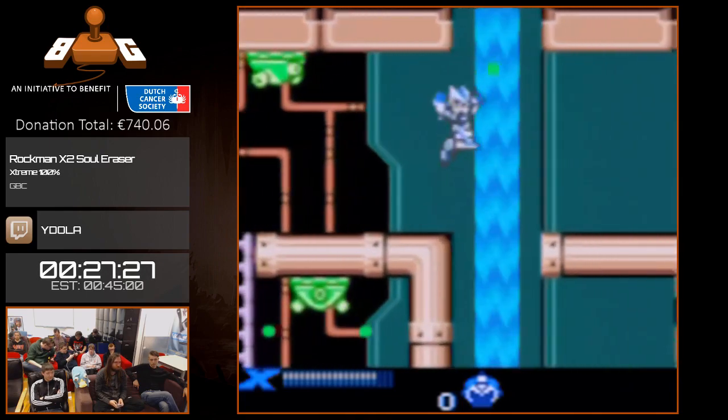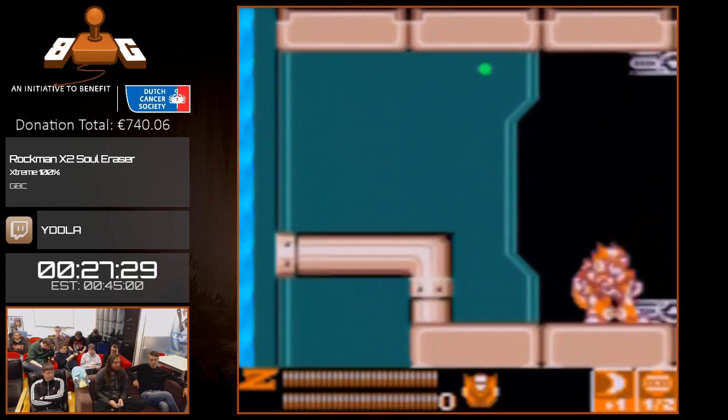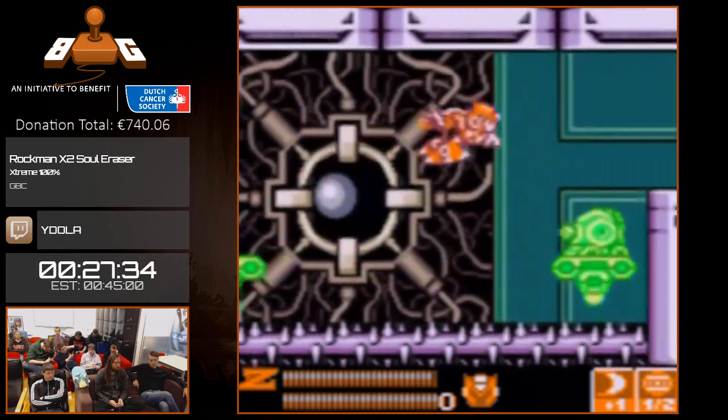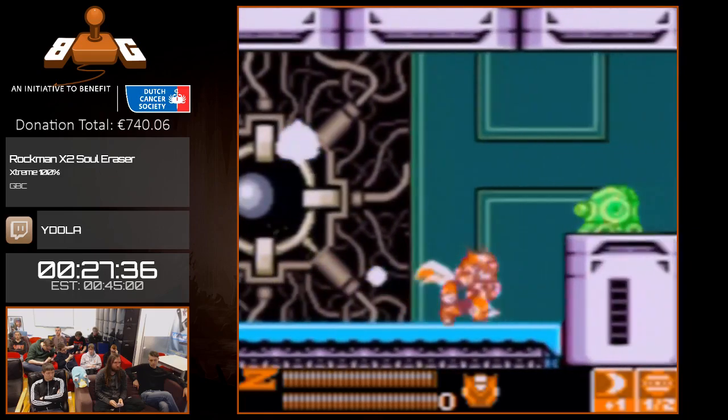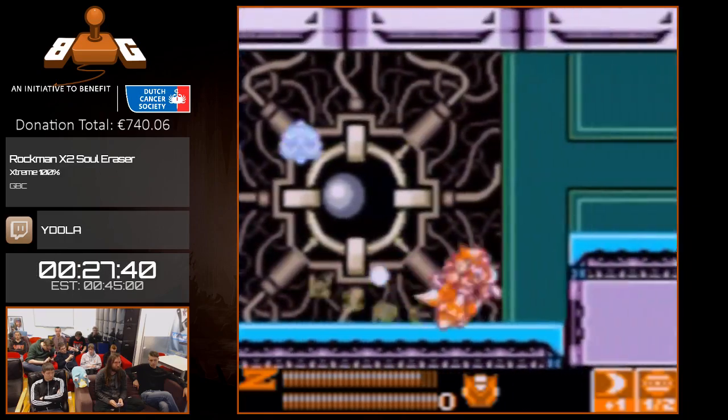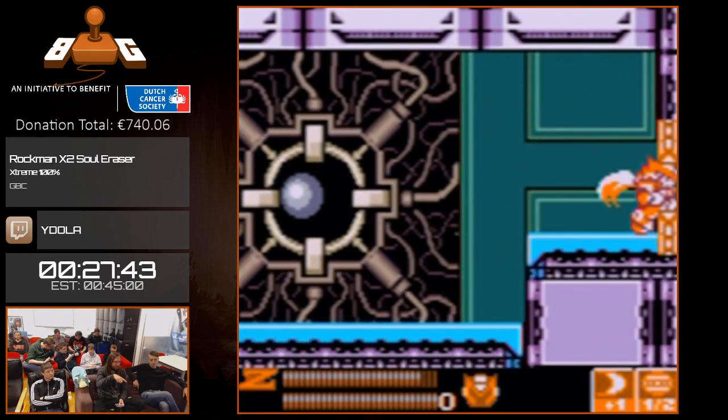And here I use Mega Man X to dash up to get to that wall faster. Oh. And when you're on a wall and you get hit, you actually don't flinch, or you don't get knocked back. So that's why I jumped into the flamethrower there.